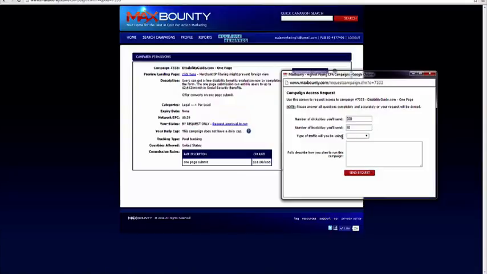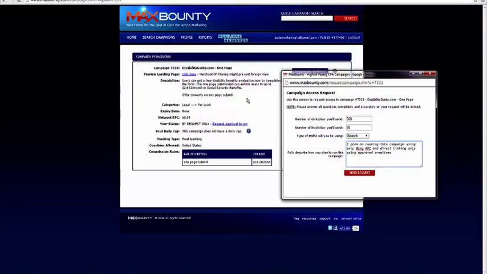The type of traffic you'll be using, well, they just want to know what you're going to be using. If you're using Bing, then you're going to put search, and then they just want a little paragraph of how you're going to run the campaign. So you can just say, I plan on running this campaign using only Bing PPC and direct linking, only using approved creatives. And a creative is basically what the advertiser gives you. And then you can click send request. So that's all. They just want to know more about how you're promoting it.